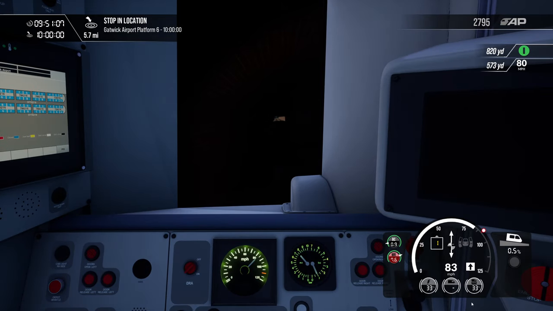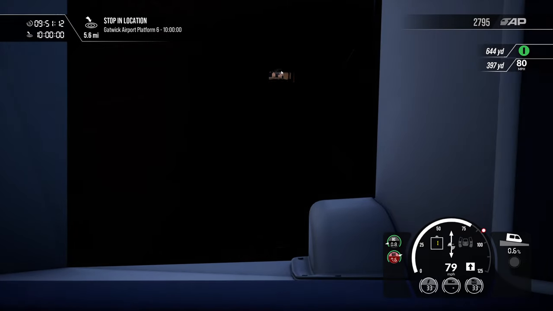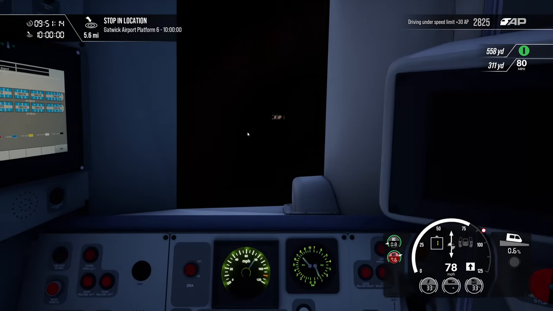Ooh, what's happening? There's grass coming through the top of the tunnel. Ah, now here we go, this is what I mean. Look, the light is in the tunnel. Why is that happening? That should not be happening.